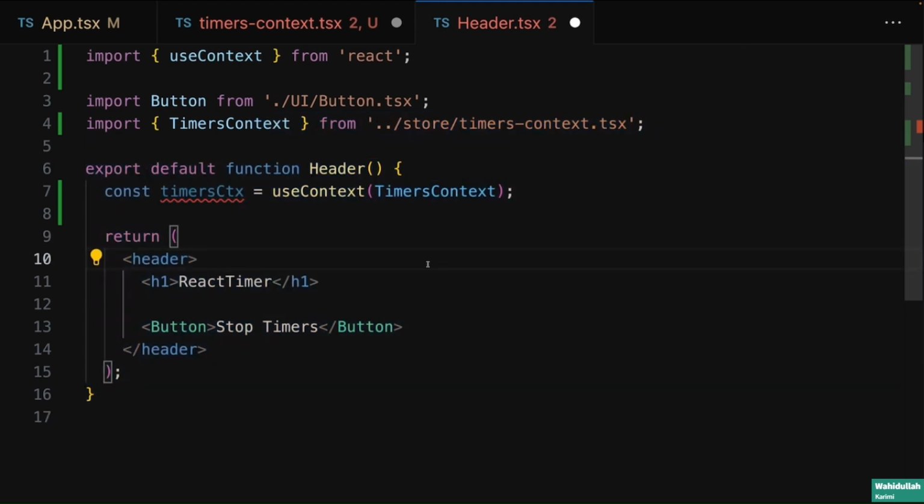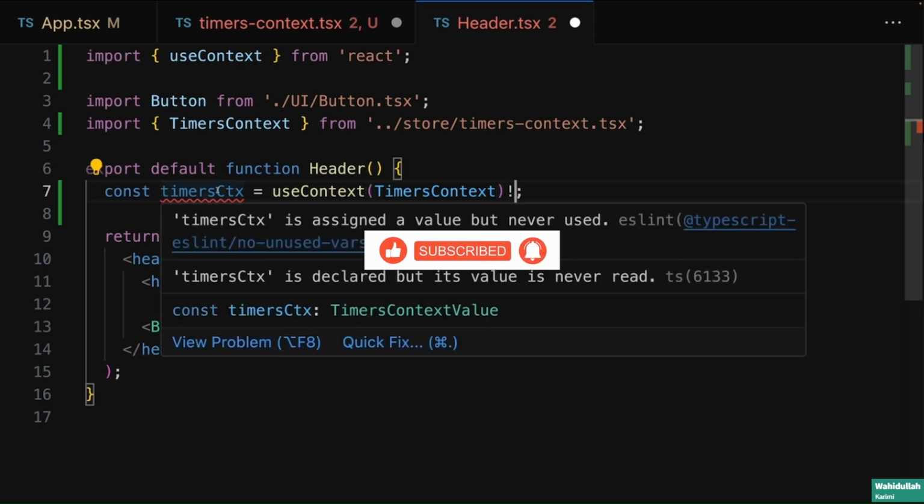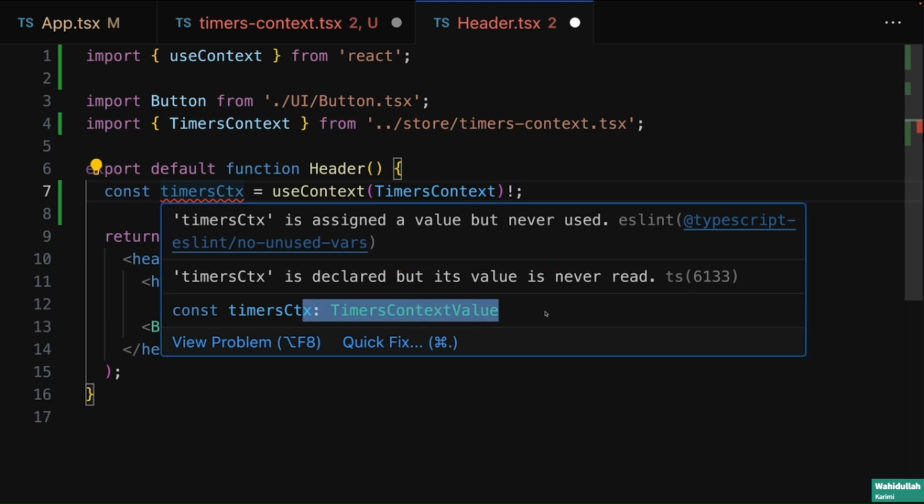But of course, TypeScript doesn't really understand all these connections in our app and how that all works. For TypeScript, this could be null here. Now, one way of working around that is to add an exclamation mark here to convince TypeScript that this will never be null. Therefore, now the type is inferred to be just TimersContextValue and not potentially null.